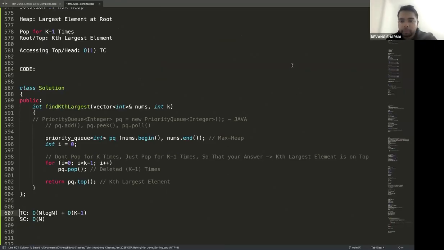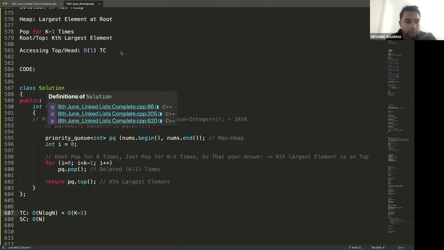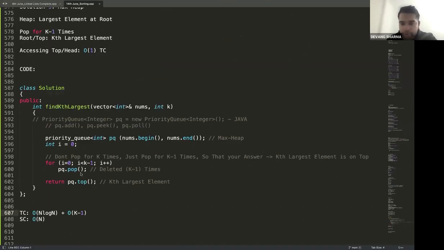Let me explain one more time. Removing will also be k log n. In terms of n log n, k log n will not matter, right? pq.pop will also do the reshuffling, no doubt about it. Once you already have n greater than k, it doesn't matter if you put the k log n.